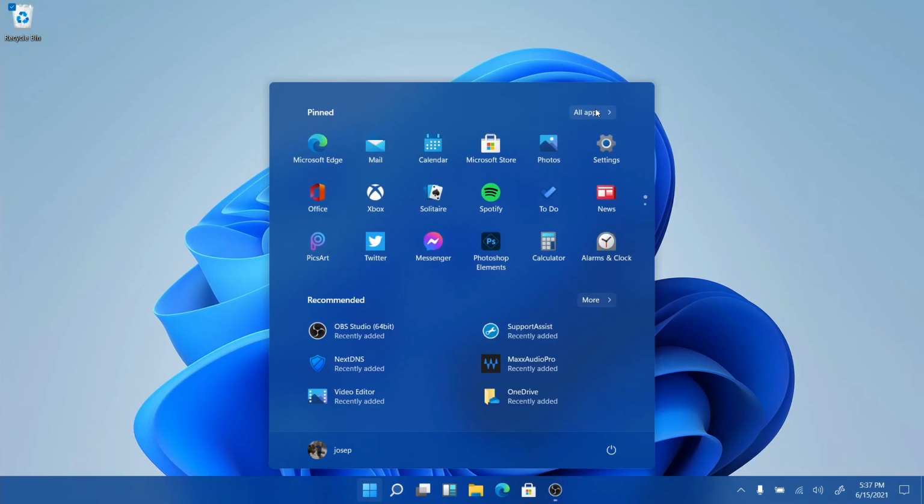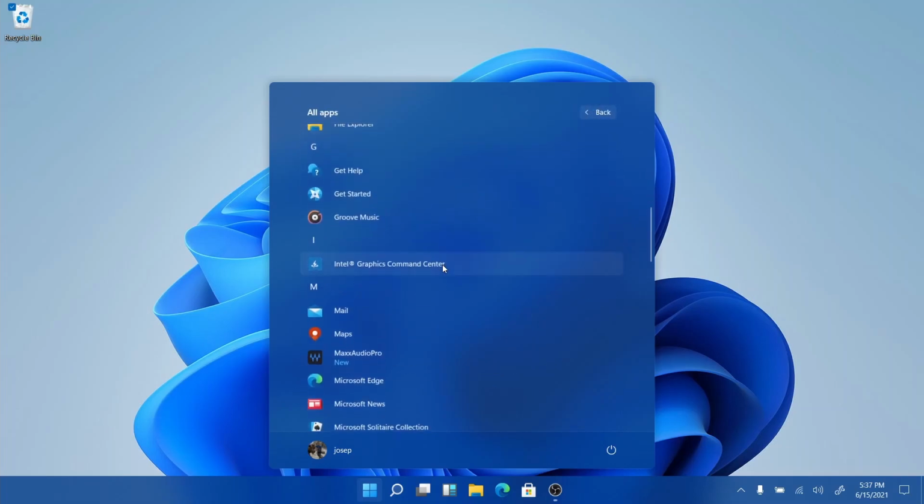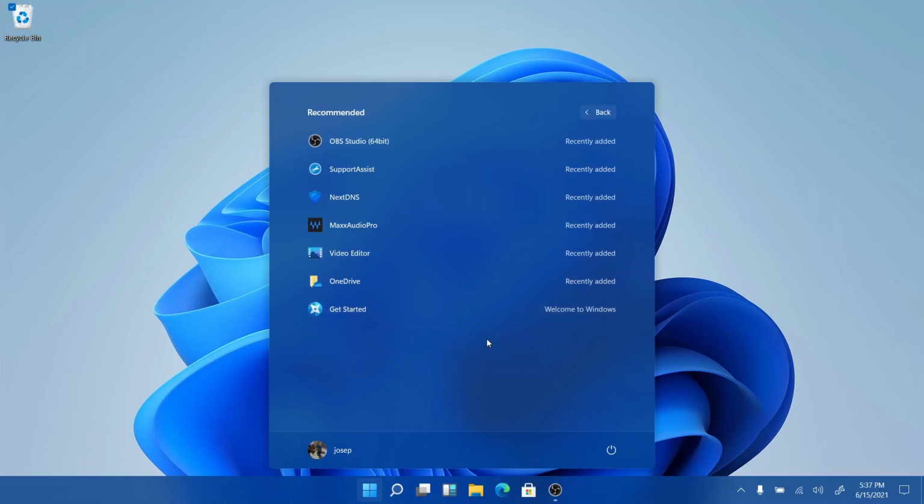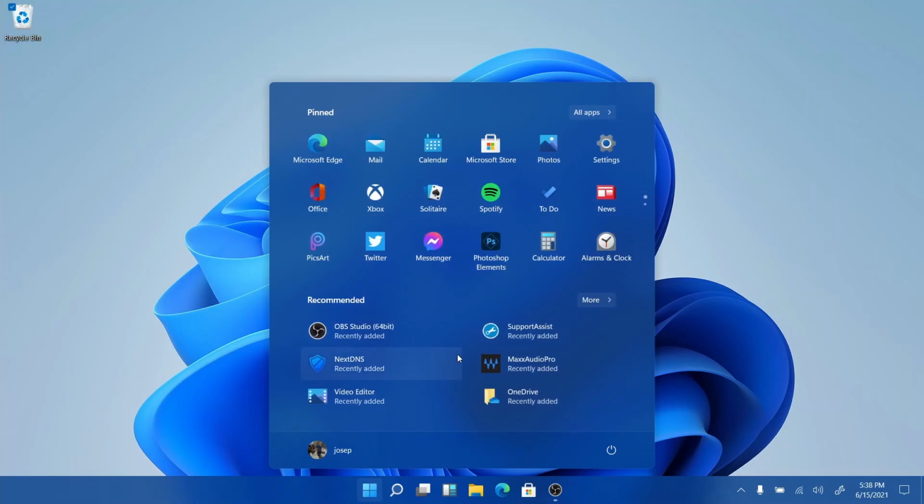And as you can see, you can also go look at all apps, similar to what we already have in Windows 10. And if we go back to this pinned apps section, we can also see this recommended section. Now, if you have documents or anything, the documents that you've recently used will show up here on that recommended section. I installed OBS because I needed to film this video. But as you can see here, these are the most recently used programs or stuff that you use at a certain time during the day.